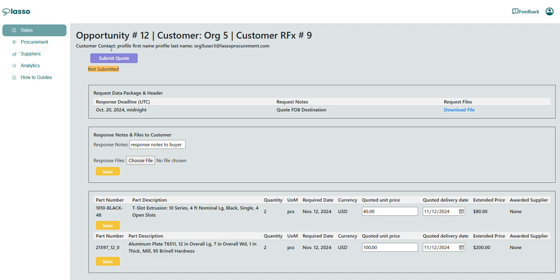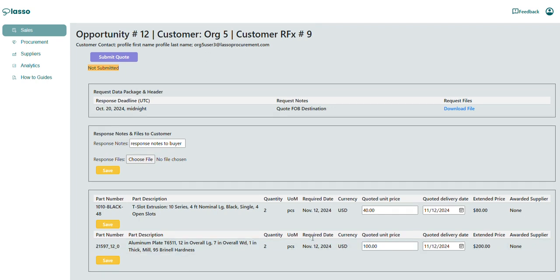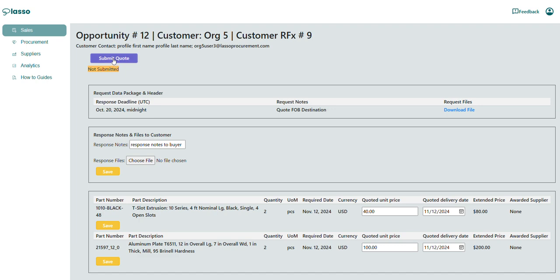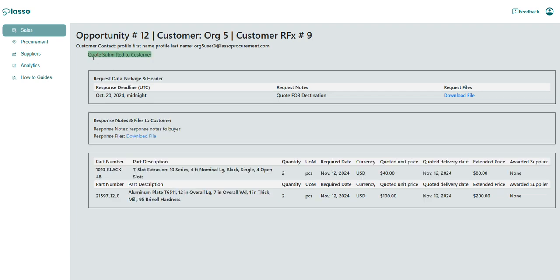The contact information of the customer that sent this out is always available right there. So if the supplier has any questions or confusion, they always have this contact section up here to ask questions. But to finalize the submission, the supplier just needs to click submit quote, and then it'll update and the quote will be submitted to the customer. Importantly, the supplier is not able to make any more updates. They can see what they submitted, but if they need to make updates from this point, they need to directly contact the customer, and then the buyer is able to make those updates. The supplier is not able to update those anymore.